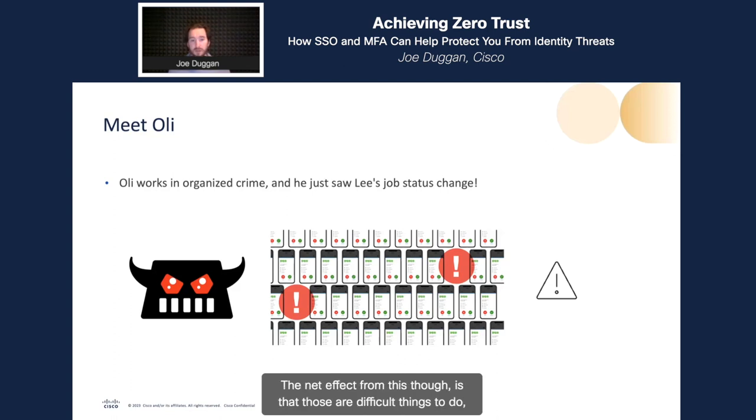The net effect from this, though, is that those are difficult things to do. And we've got a really great research team here. We've got a lot of great experts who know a fantastic amount about the domain. But it's still very difficult to do. And so, especially in a world where end users are out there conducting new behavior all the time, replacing their devices all the time, moving, traveling, getting new jobs or promotions or lateral transfers or whatever it may be, where they're accessing new resources that might not be expected, there's just a ton of noise out there. And so we want to be able to drive that signal for you, both to enforce on that, as well as to inform you for that.